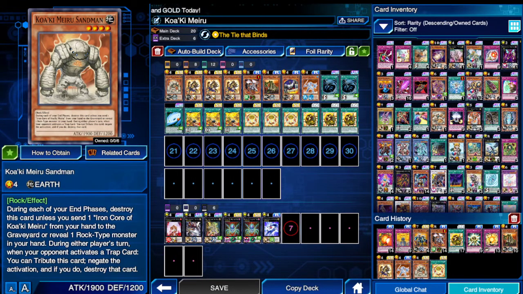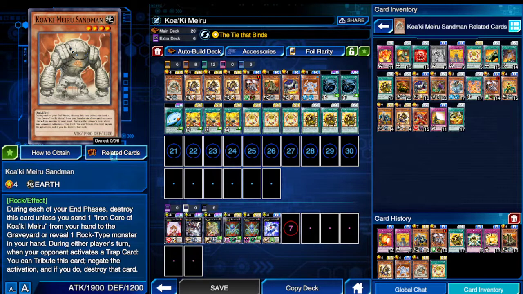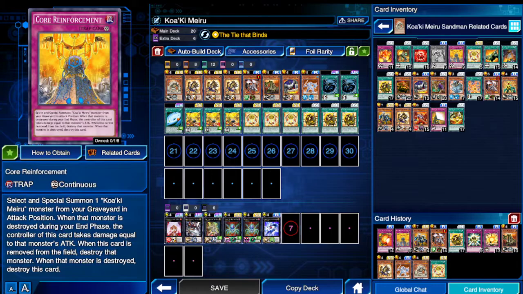So basically, this is the deck. We're currently on a 5-win streak, believe it or not. We've got Koa'ki Meiru with Tie That Binds. You can use this deck with Sealed Tombs. Either way, they both seem to work. Obviously, with Sealed Tombs, you'd have to make your play from the graveyard first before you activate the effect. Core Reinforcements will be useless to you if you run Sealed Tombs, because when a Koa'ki Meiru card is destroyed, you can bring it back from the graveyard, which you won't be able to do if you use Sealed Tombs.